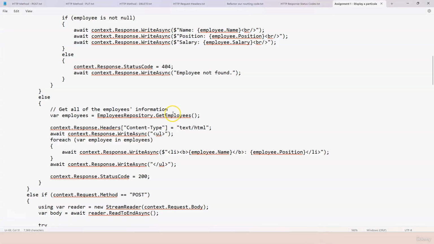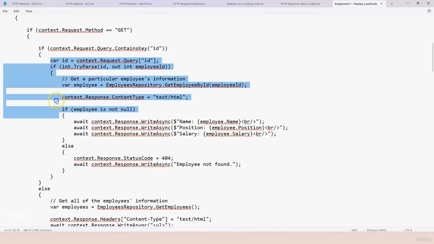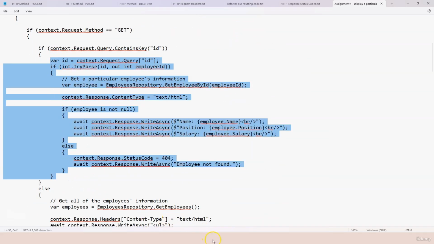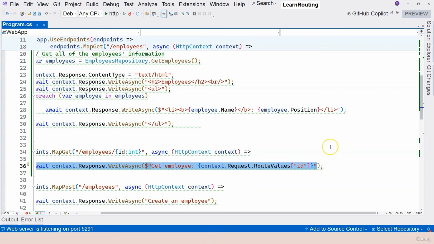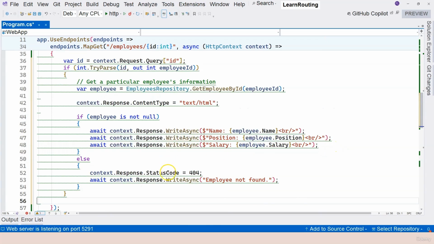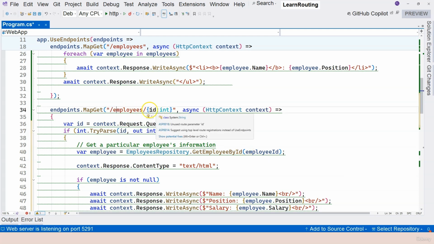And let's go to our source code here, and that one is right. Okay, let's copy this and paste it right here. Minimize the solution explorer and paste the code right here. Now we are not going to get the ID from the query string, right? Because as you can see, we have the ID right here as a route parameter. So where do we get the route parameter? The route parameter is in the request object dot RouteValues.